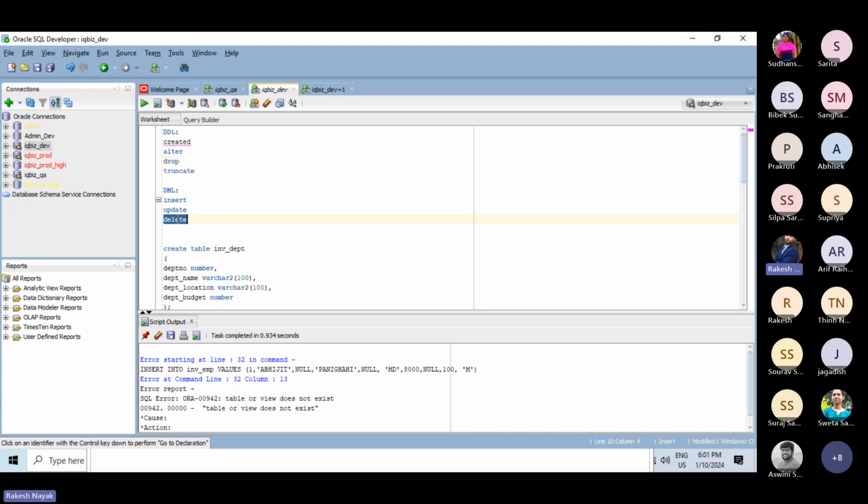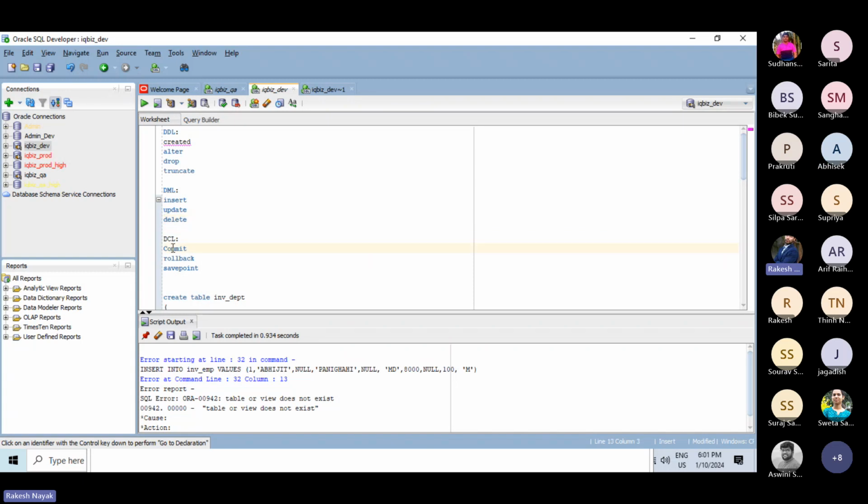But when you do a delete, as I told, we have another option, DCL, which stands for commit, rollback, and savepoint. When you write a delete query and suddenly close the browser, the data will still be there in the database, because after delete you have to commit.